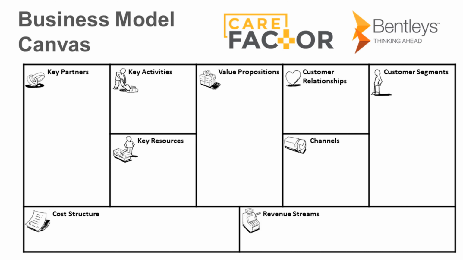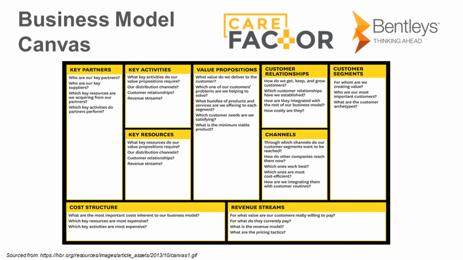So let's use an example to better understand a business model canvas. As I outlined before, there's a whole series of interrogating questions that exist within each of the business model building blocks. Let's probe deeper into each of these to understand what types of questions you should be asking yourself to help develop and improve your business model.